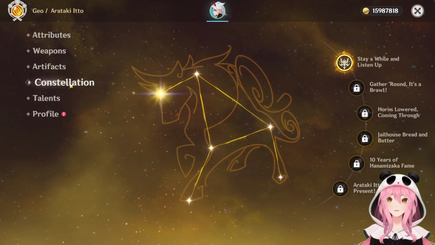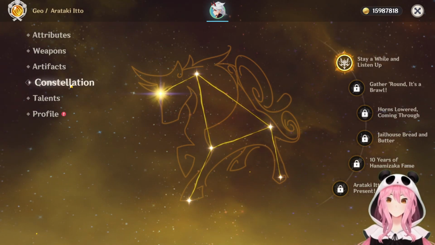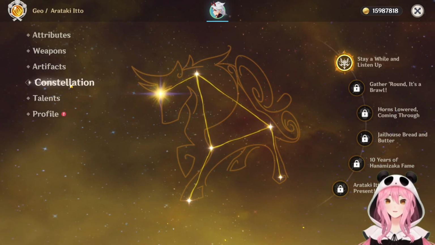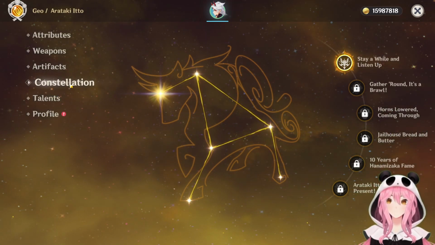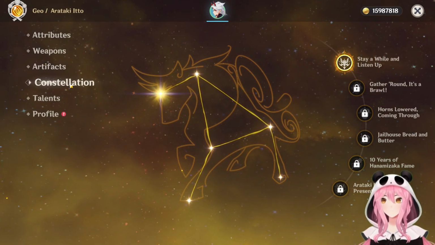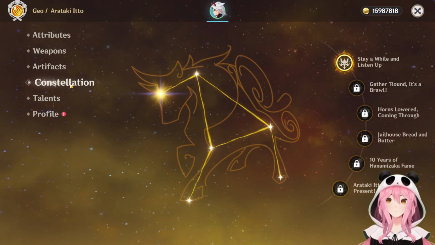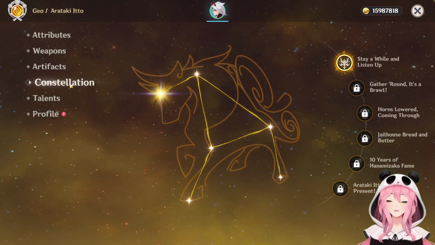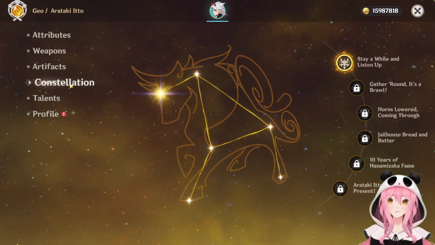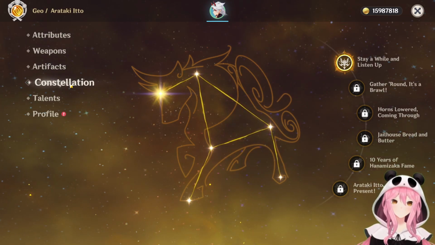Next up are Constellations. As we can see here, Samer does have his C1, but I'm going to tell you right now that Arataki Itto is not a character that you need to get any constellations of. You don't need to have one or two for him to just do well. He is perfectly fine and capable at C0 and is capable of doing all the content without any constellations. But if you decided to invest in him, I'm going to quickly go over these constellations and what they do. They're just going to give him more damage, basically, and more quality of life.